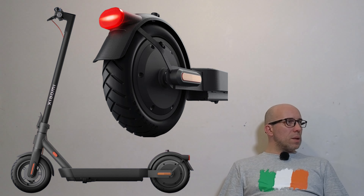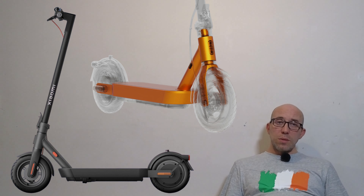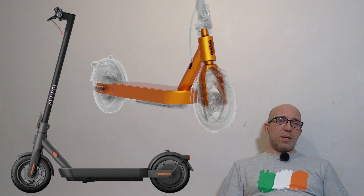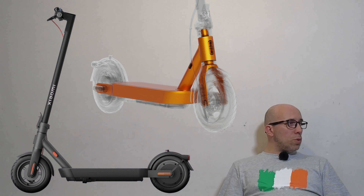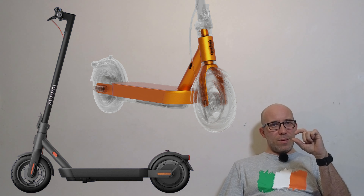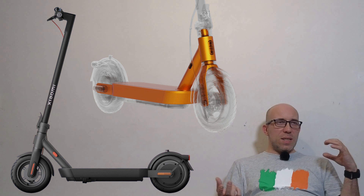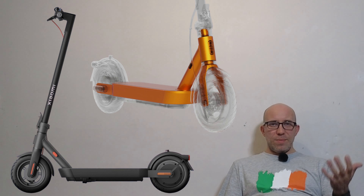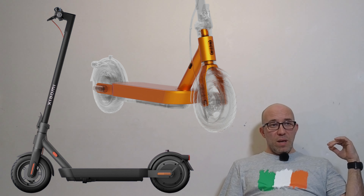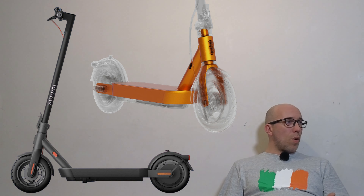The carbon steel frame — all Xiaomi frames so far have held up really well in my six years of repairing scooters. I've seen broken frames, never on a Xiaomi. Looking at this picture though, the bottom part of the battery looks like an extender — I'm wondering if that's part of the frame or the battery cover, and whether it's plastic or metal. If you hit a curb and that's plastic, that's a problem. I hope it's reinforced in some way.